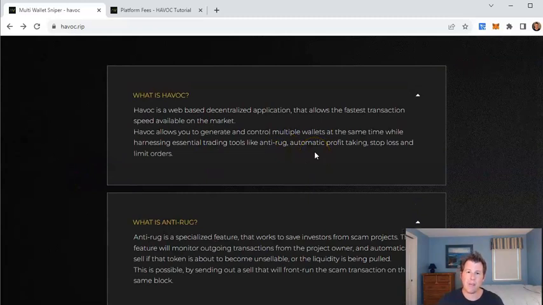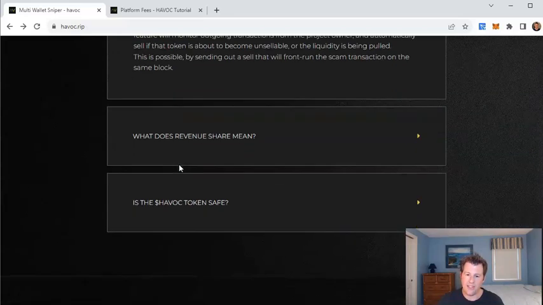Automatic profit taking: that basically says you can enter a position on the trading app here, and if you're going to sleep and let's say the price gets 20% above what you bought it at and you want it to sell, close out your position right there, you can do that with this app. I'll show you in a second. Stop loss, same thing if it gets less. So if you go to sleep and the price gets 50% below and you want the app to close out your positions for you, you can set that here. It's a stop loss and a limit order, etc.